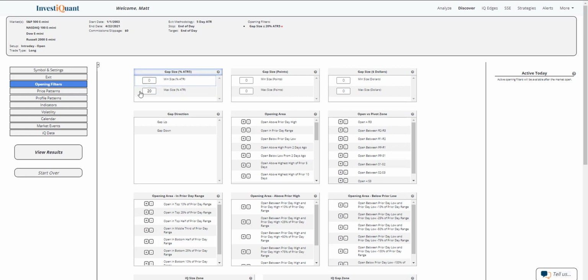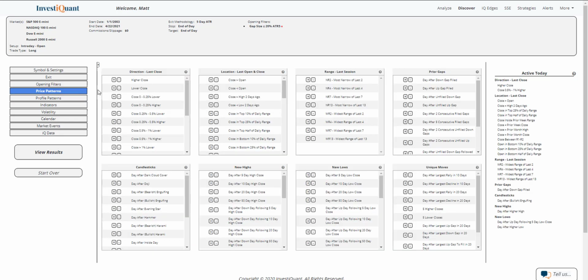And the way that this works is if you just put in a percentage of the gap, like at 20% here, that means it could be opening plus or minus 7 3/4 points today and fall within that category. Doesn't matter if it's up or down since I have not selected a gap direction. I could get more specific with it once we get closer to the open and I know which way it's going to be opening, but since I don't know, we'll just leave it like this. That means it would include up and down gaps in this test.